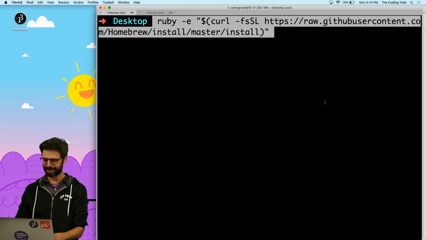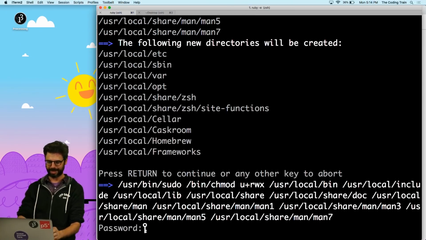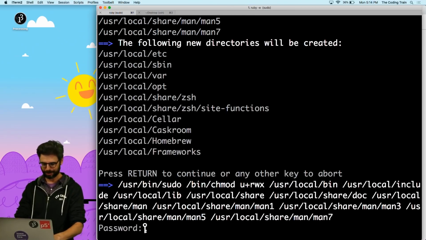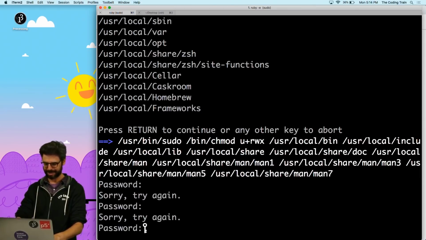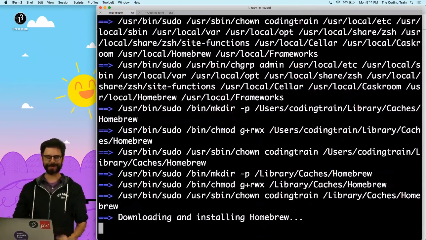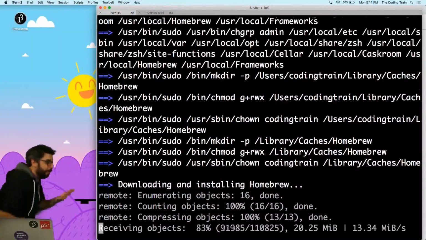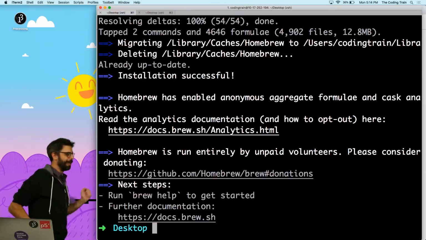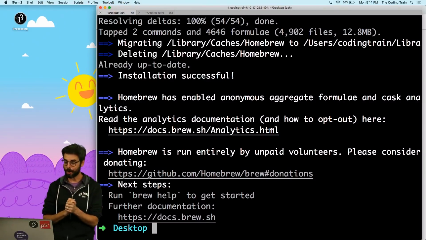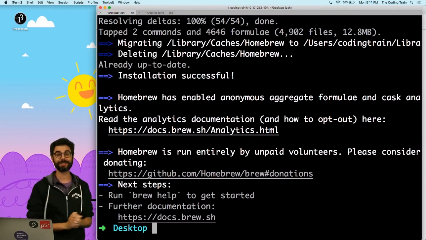I'm going to install this thing called Homebrew. And I'm going to enter in my password. And I'm going to enter it in again. And I'm going to try a different password. There we go. So this is going to install for a little while. Oh, it finished. Okay, so I've got Homebrew. Looks like it was installed properly.